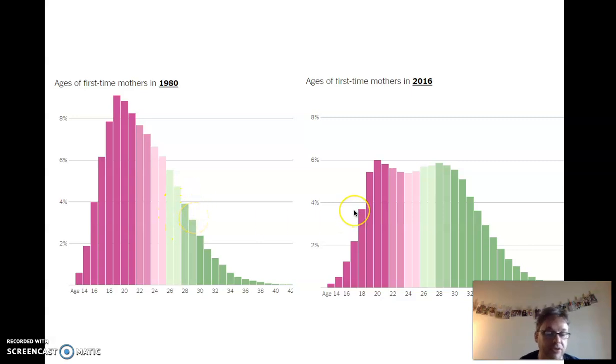So you might see a chart like this in an article talking about what first-time mothers are doing during this time that they didn't do here, how their lives have changed. And you might see two charts like this to demonstrate or illustrate what the article is talking about. Look around, look in books, look on the news. There are charts and graphs and visual data everywhere.